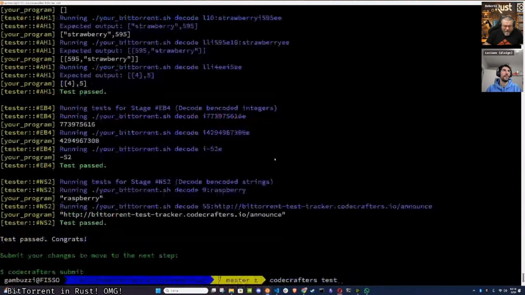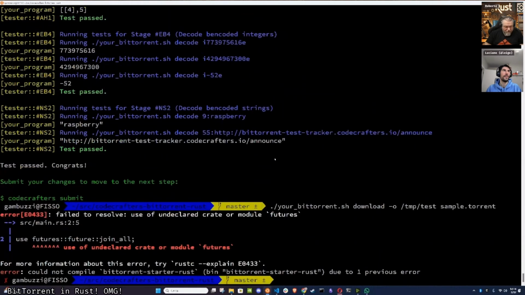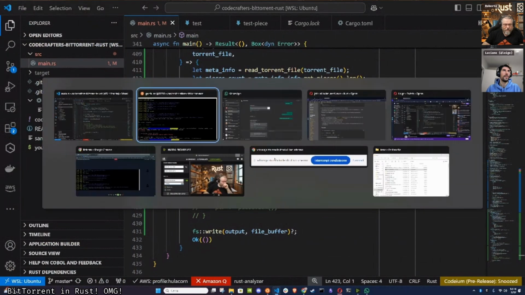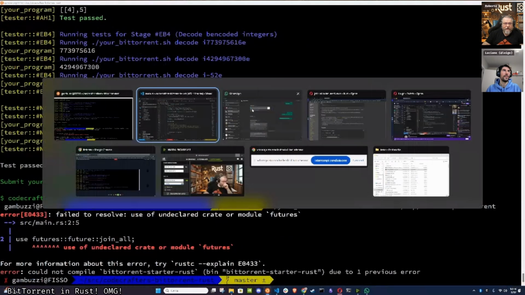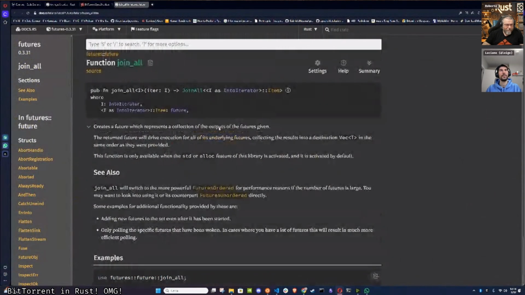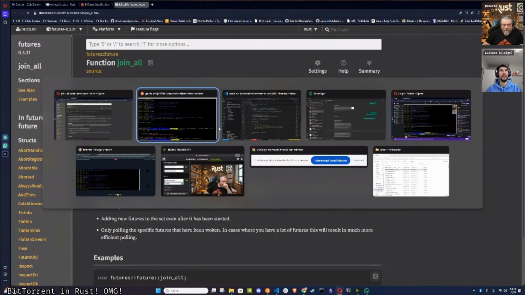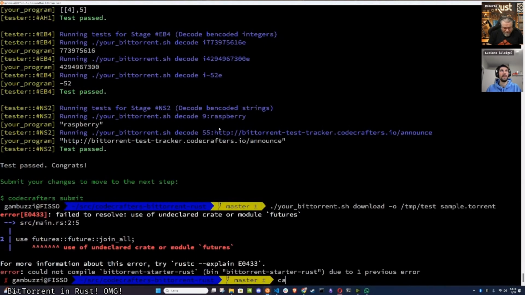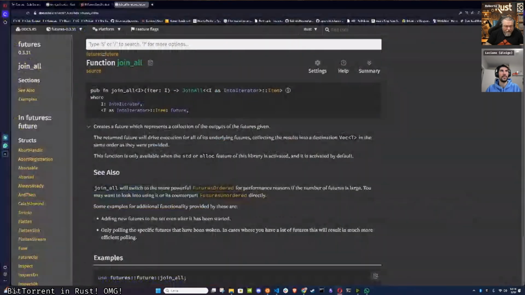So if we run this again locally, it's not going to write the right file because the user is undeclared, the crate module. I forgot to import it. I need to import it. It's not in the core. Oh, we never installed it. Yes, yeah, it's an external module. Perfect. So let's go and cargo add.